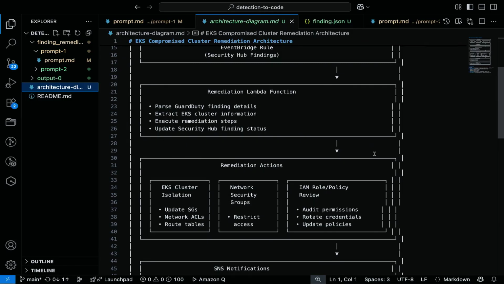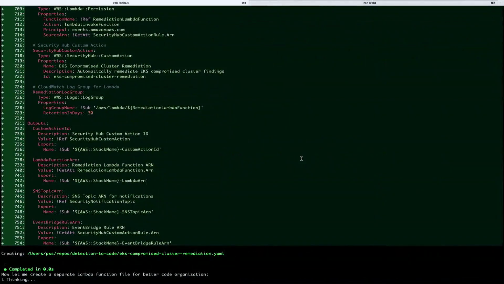So you could then extend on it. I keep going back to that agentic system, because a lot of the conversations these days are about agents and how you put them in the security operations function. If you had a security operations function or a platform that's driven with generative AI, you could use Q to build these architecture diagrams for each type of finding that GuardDuty has. So maybe weekly, just pull all the GuardDuty findings and keep these updated. And as soon as it sees a type of finding with tangible data like business context, can you extend upon the finding that we already have and build me the remediation template for it? So it's taking a lot of time to think because it has a lot of things to do.